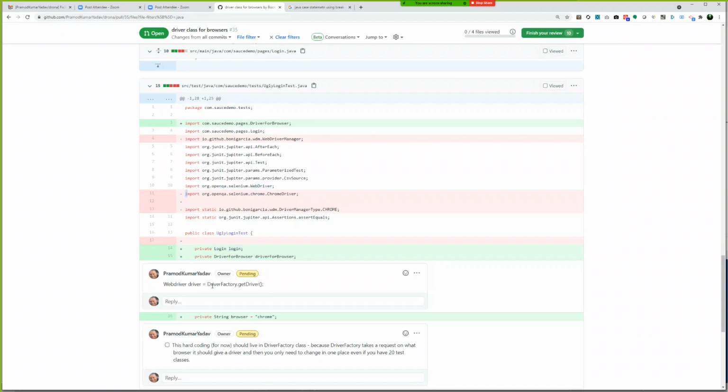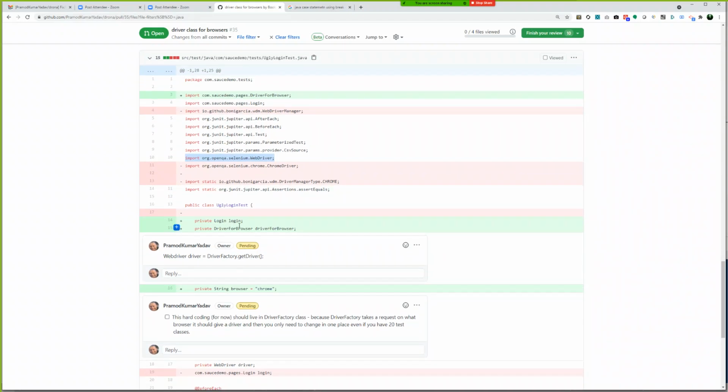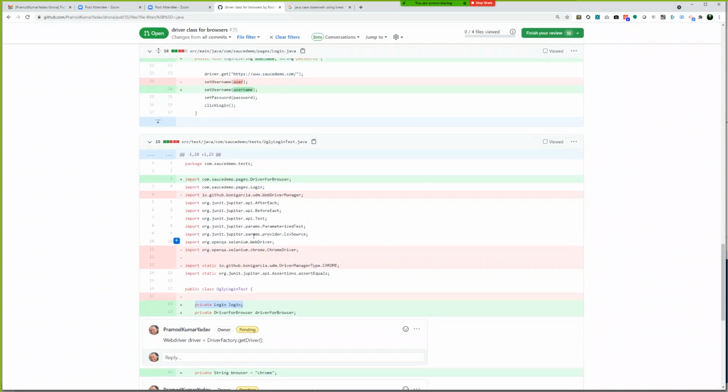For example, when you create a web driver, you have this import, right? Conceptually, you can say, why do I need to even talk about web driver? I only want to talk about my application. So I want to have a login object, and only the imports for JUnit because I want to assert things. Anything else I don't want to talk about. In fact, this was the approach I took in the beginning. My tests were only talking about the pages, and they only had imports for JUnit, because that's all I needed for after each, before each, and assertions.